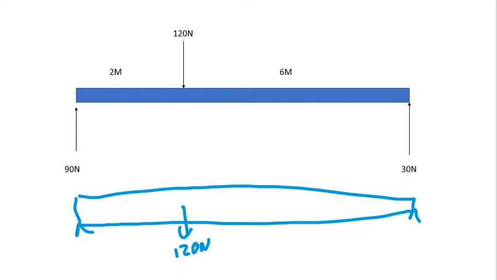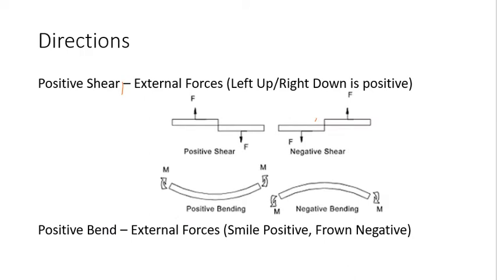Now, before I make the graph, we have to establish some direction, what's positive and what's negative, so all our graphs look the same. Even if we didn't do this and I let you choose, half the class would have one graph and half the class would have the upside down, or the inverse, of that graph. In the end, both would work, but we want to make sure that we're all doing it the same way. So we're looking at the external forces.